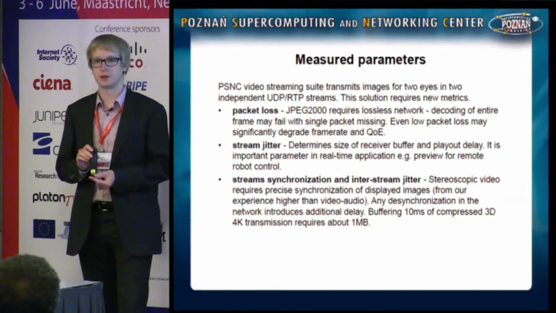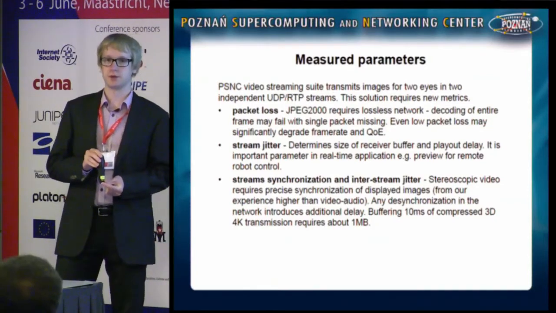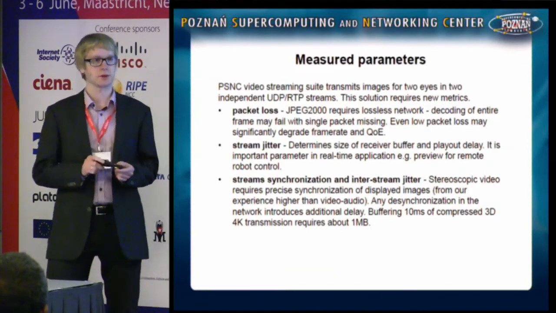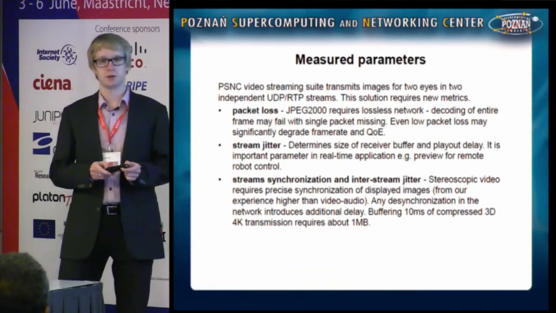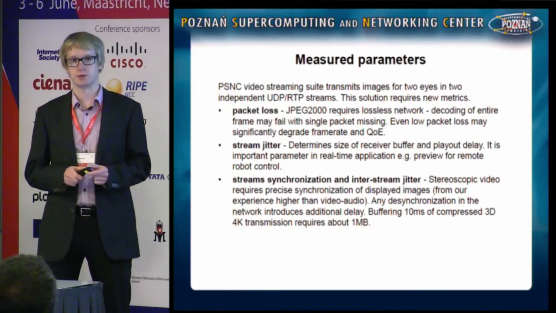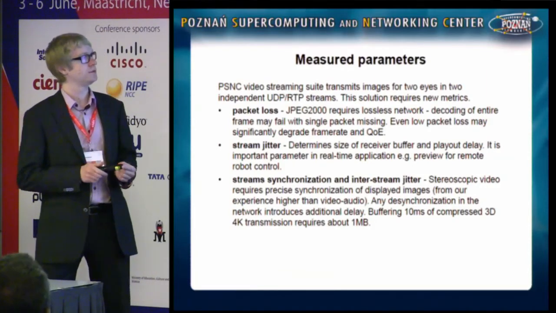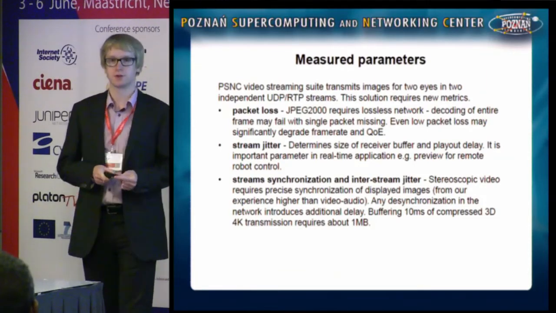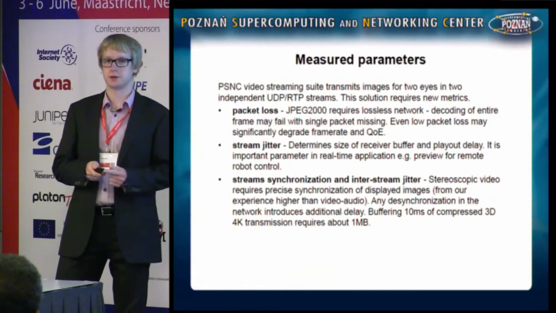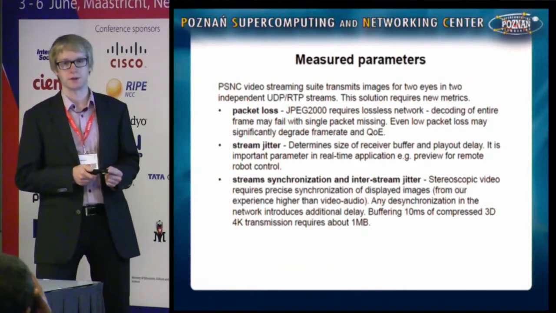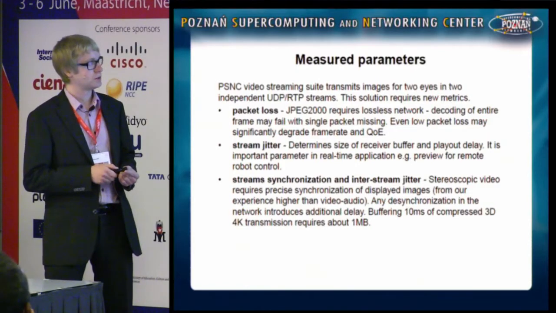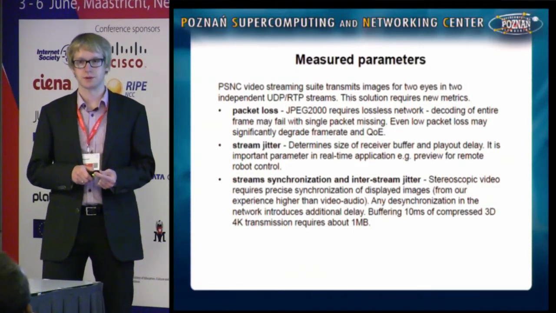Stream synchronization and interstream jitter. As I said, our application uses two streams for 3D streaming. So not only jitter inside one stream, but also jitter between both streams is important, and synchronization between these two streams, because in 3D video, the synchronization of the image for both eyes is more important than synchronization of video and audio in standard streamings. So we have to create some metrics for this.